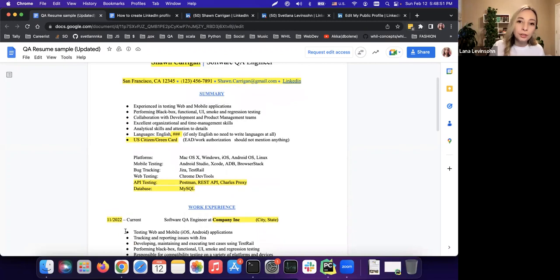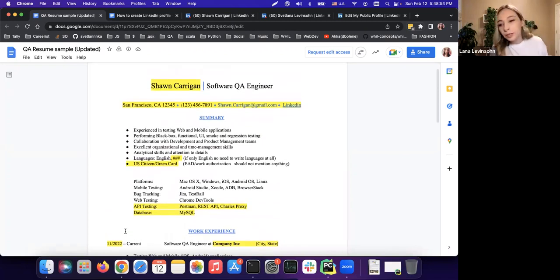And lastly, if you use colors in your resume, yes, these days not that many people are actually going to print out your resumes, but there is still a slight chance that somebody may want to print it out. So I highly recommend you print out your resume in black and white and make sure that your colors look good. For example, if you have a resume like this, but instead of a darker blue, you use something like light yellow or very light blue or light green, when you print your resume in black and white ink, it's literally going to be impossible to read. It's going to be very light gray.